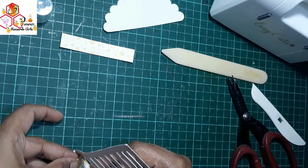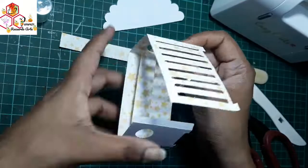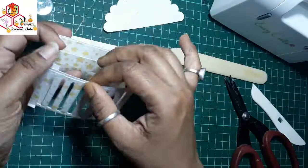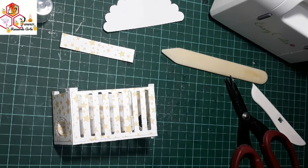Gluing all the parts together as shown, and it will make a complete cot. So this is the final look. It is upside down though. But this is how it will look when completed.